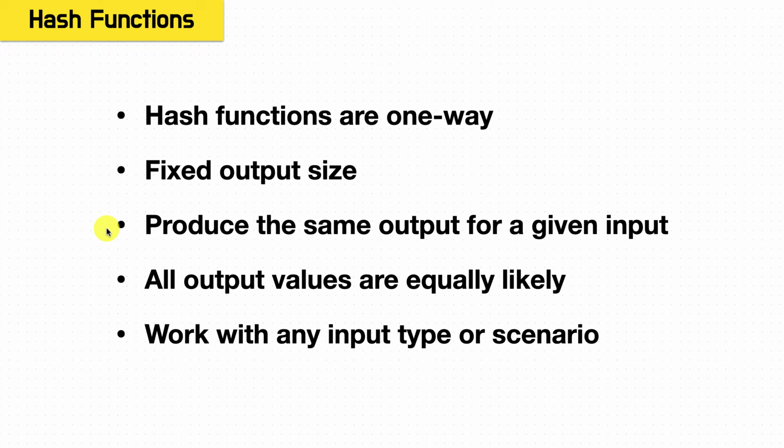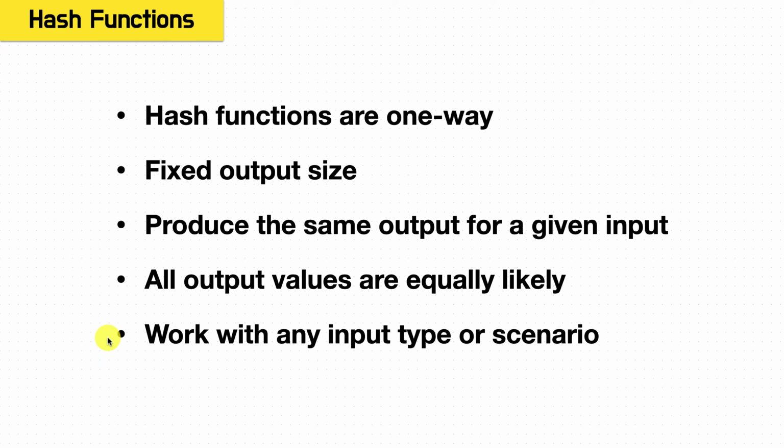The third constraint is that a hash function must always produce the same output for a given input. So with a hash table, the same key must always hash to the same index. If the hash function wasn't consistent, then this means the key could go to a different index, and then we wouldn't be able to correctly get and set a value. The fourth constraint is that all output values are equally likely. This ensures that when we call a hash function on different values, they will distribute evenly across the range of values. This ensures in a hash table that we won't get too many going to the same index.